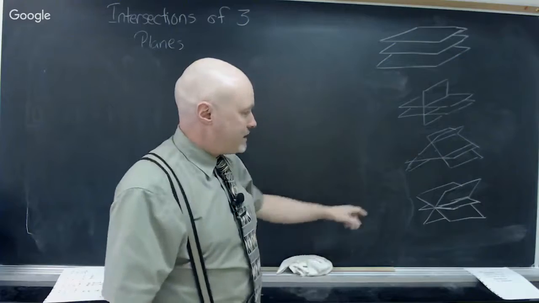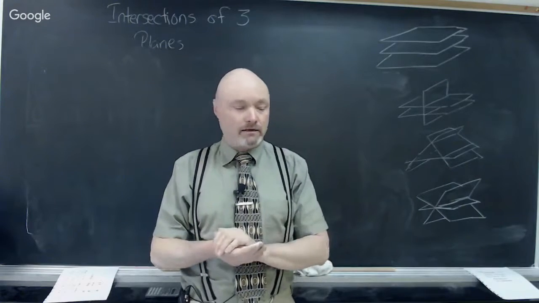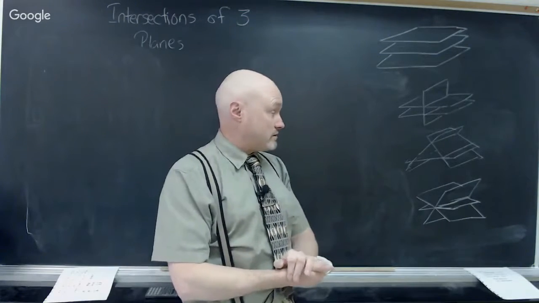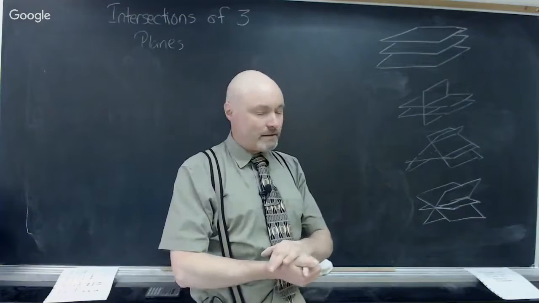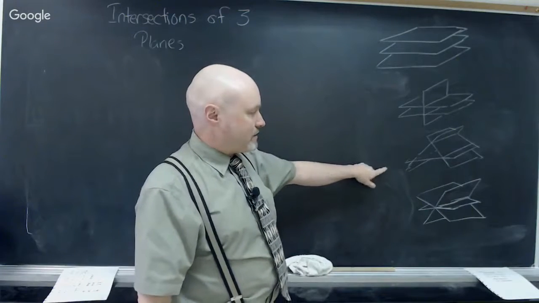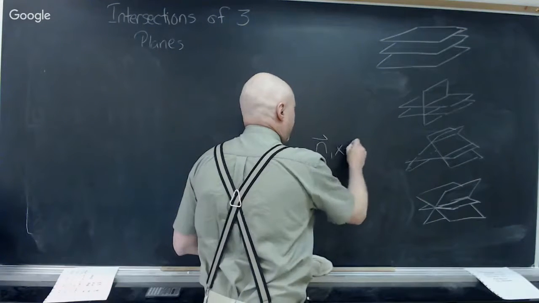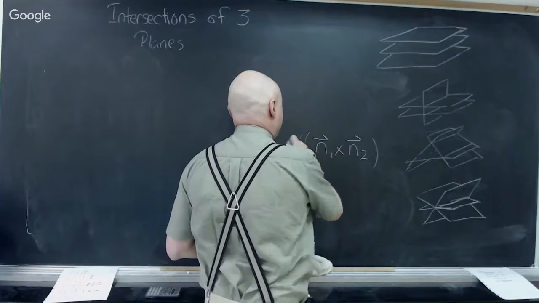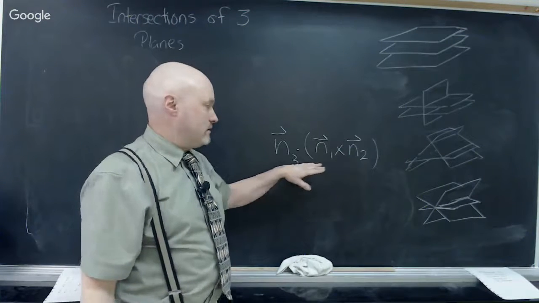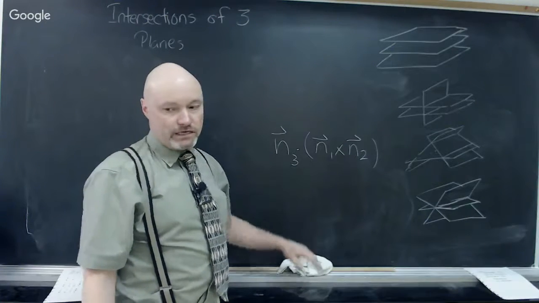So this one, you can't spot this one out of the gate. You can't just look at the equations and say, look, I know that some of them are parallel. When you go to solve this, once again, you're going to get the inconsistent situation. When you get to that bottom line, you'll wind up with 0z equals 10 or something like that. And you're going to have to decide what you're dealing with. Anyways, this is that situation where the cross product generates a perpendicular vector, and the dot product with that same vector is going to generate a 0 for you.